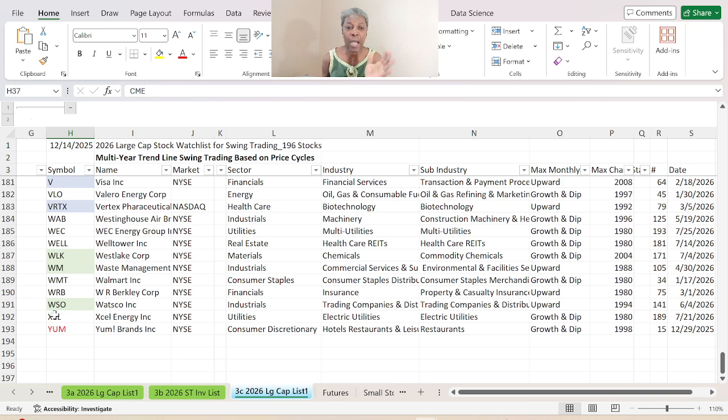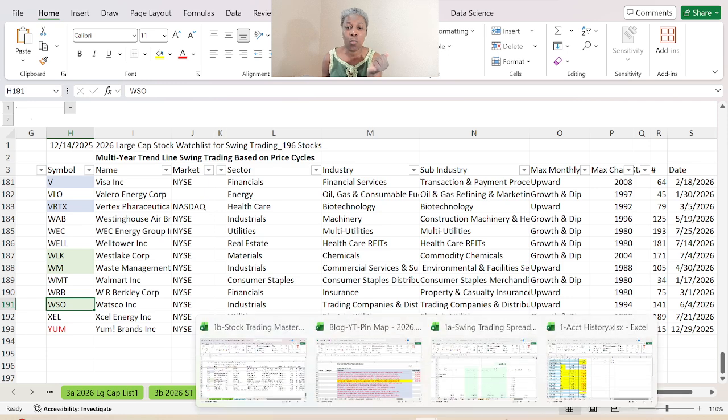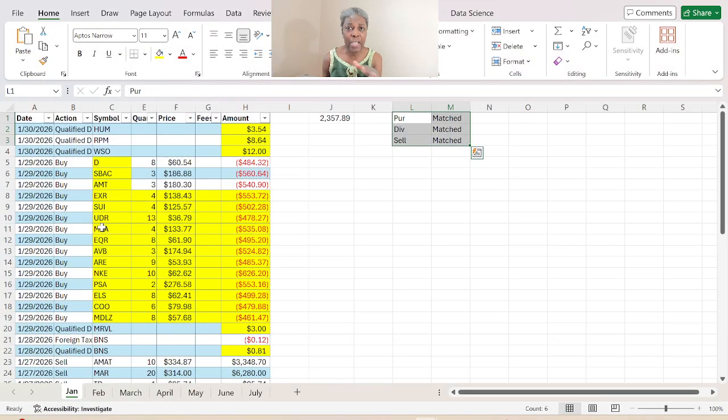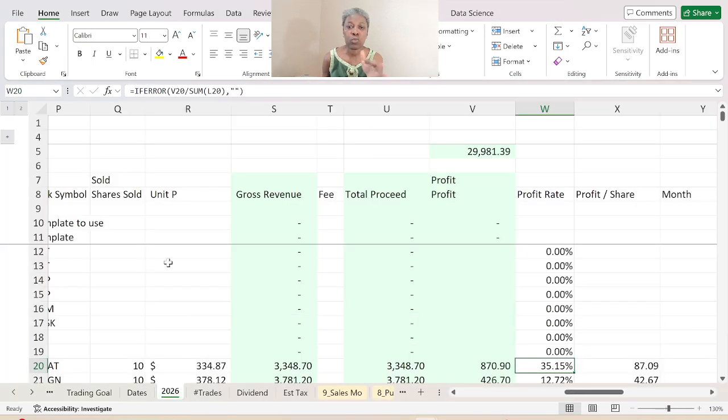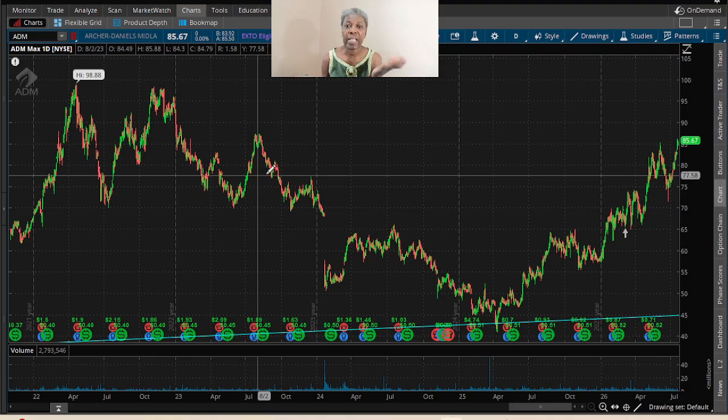And once I purchase it, I will highlight the cell for that and change the font back to black. And if there is a stock that I sold, I can remove the cell highlights as well. And later, when I pull my account transactions to the transaction spreadsheet, I can use that to do my record keeping. And again, using the Thinkorswim platform, which is free. If you have a Charles Schwab account, use that to do your chart analysis and to buy and sell stocks.